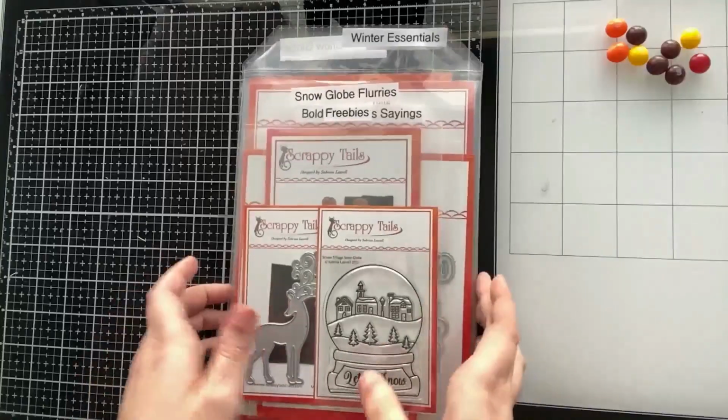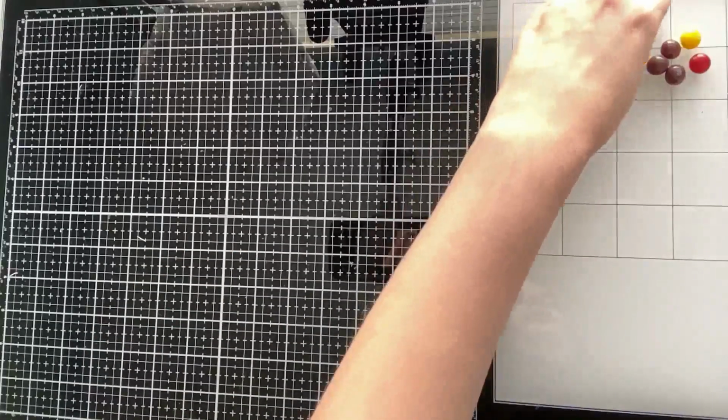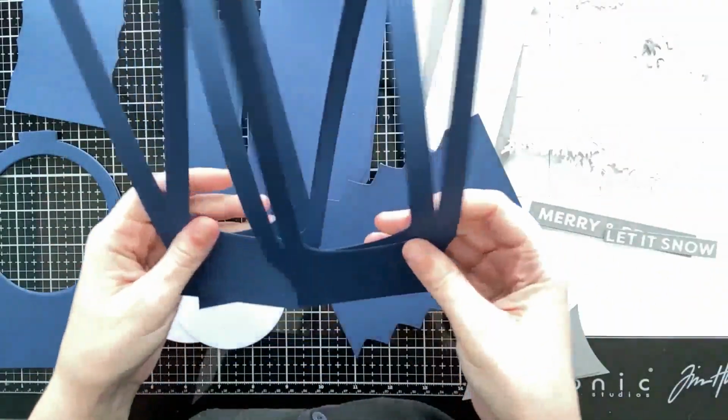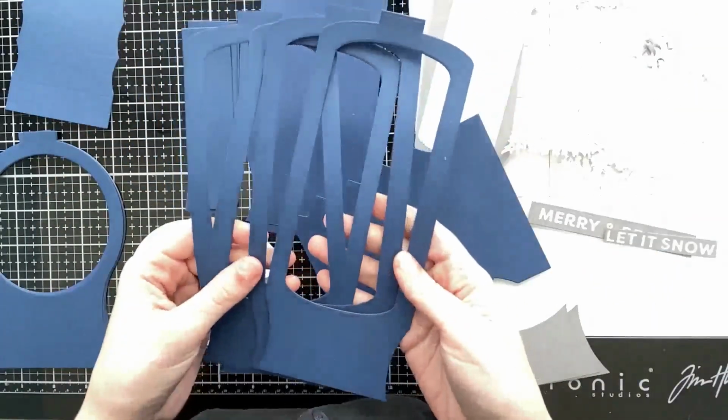I'm going to be using the die, and it's just a beautiful little whimsical reindeer. You can also purchase that one separately, but if you spend $150 or more, you'll get that one for free.